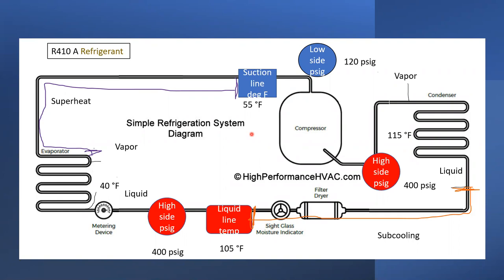A window air conditioner is a unit where you don't have any ductwork. You just put it in your window, right? And you have air blowing around without any ductwork. Well, with a mini split, instead of having the unit in your window, we have a separate indoor blower hanging on the wall, and a separate outdoor unit outside. Ductless is another way of saying it. There's no ductwork involved at all.